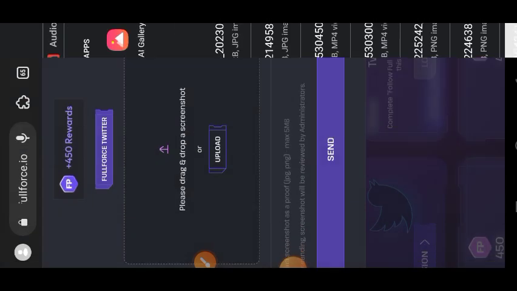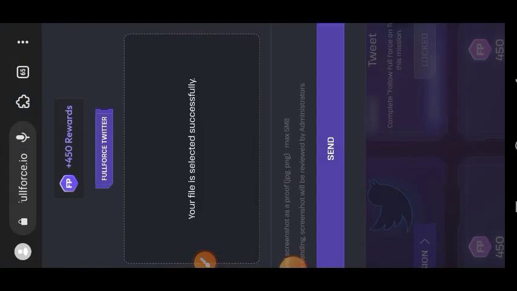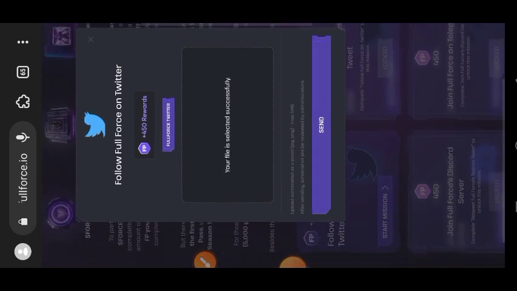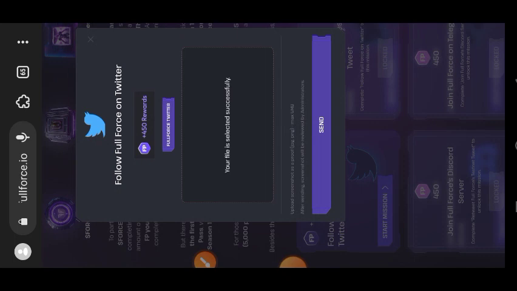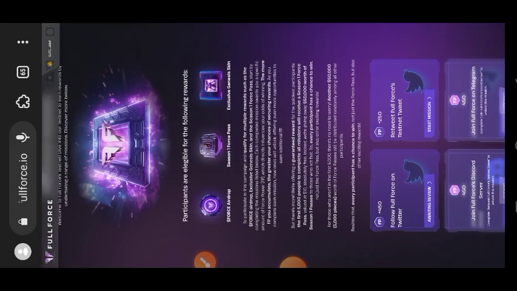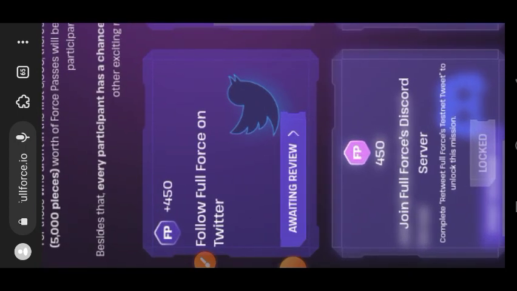So I am choosing my screenshot from my phone gallery, then tap on the send button after uploading your screenshot. You can see that the task is under awaiting review. When they manually review the task, then I'll get the point that I'm supposed to get. But then I'll move on to the next one.